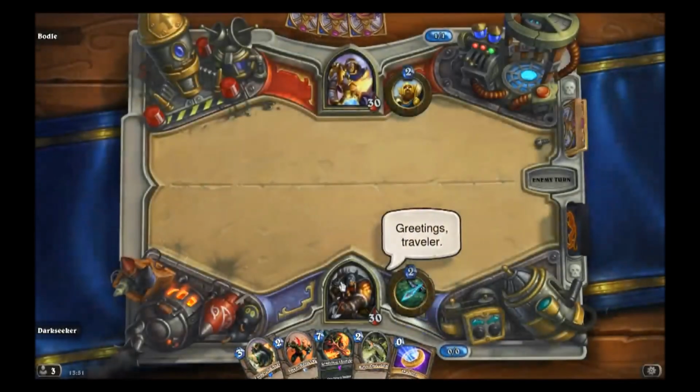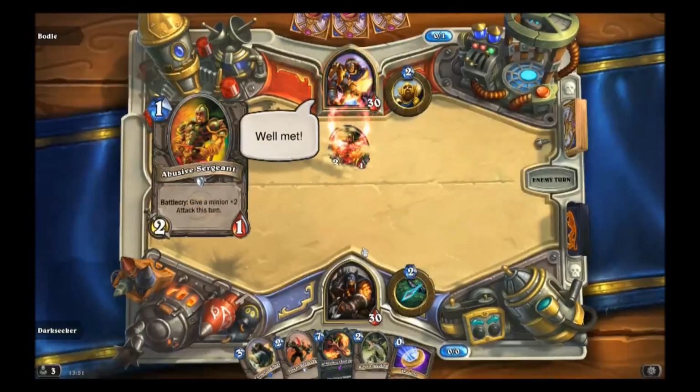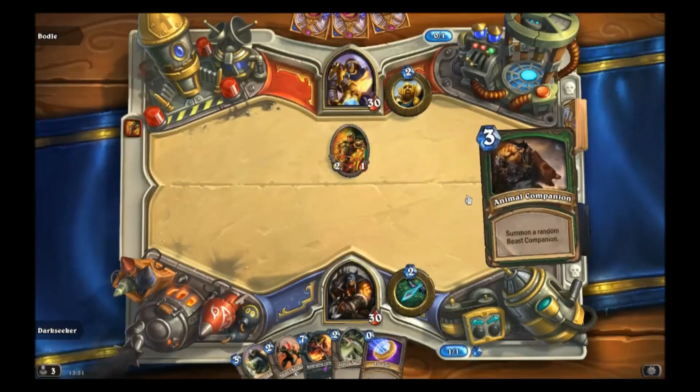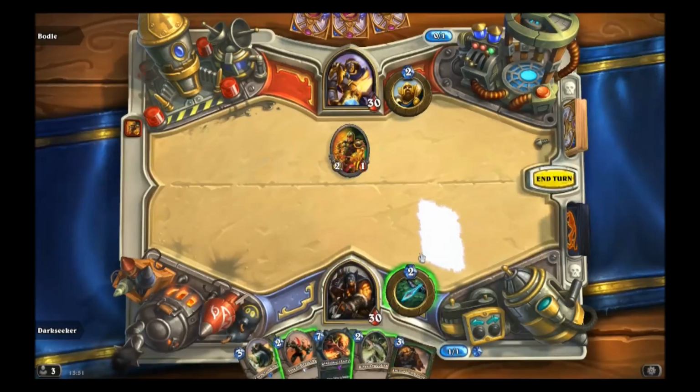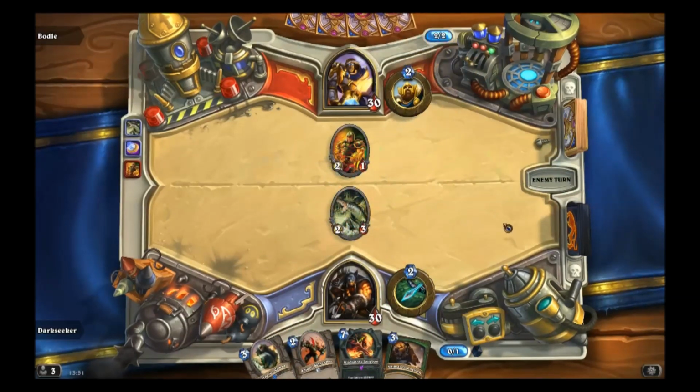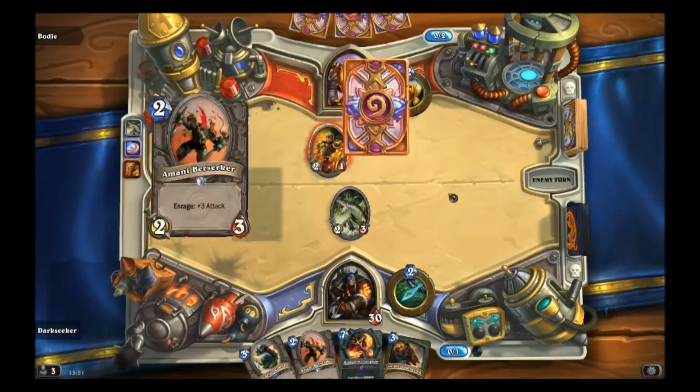My opening hand is relatively decent. I've got 2 2-drops there. This Paladin seems quite aggressive. Already on turn 1 my opponent plays a 2-1 minion. So the River Crocolisk there that I play is pretty decent in terms of contesting it. But it will depend on what my opponent plays next.